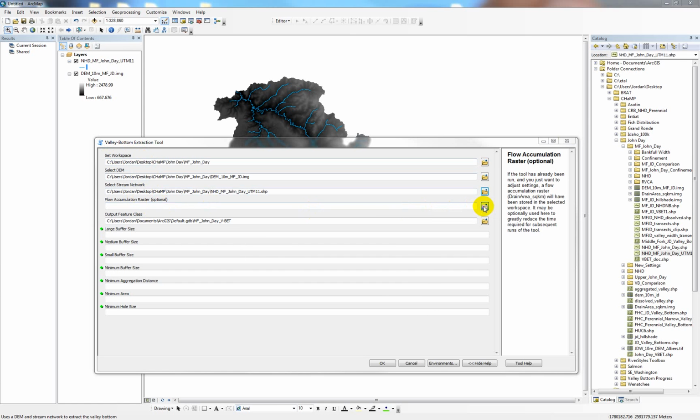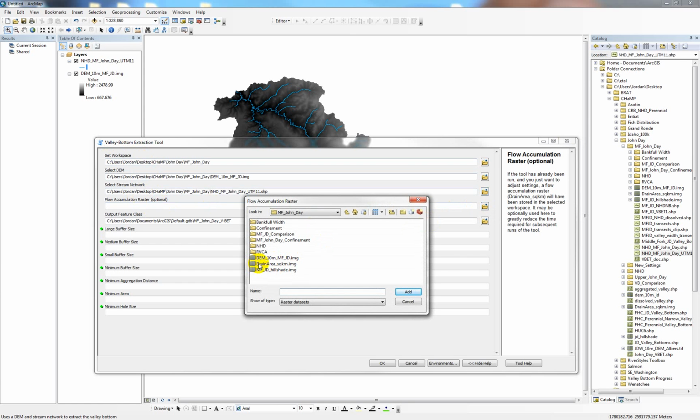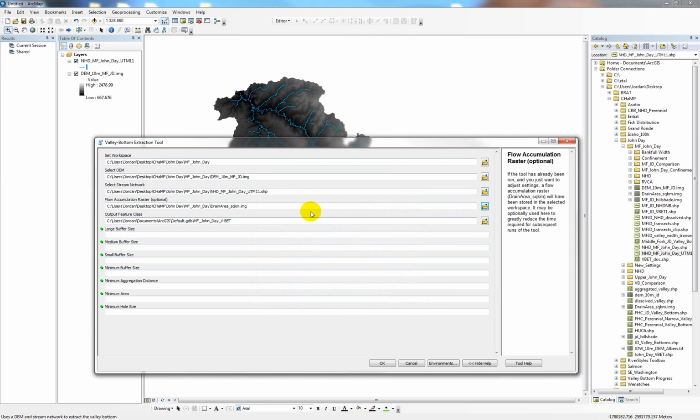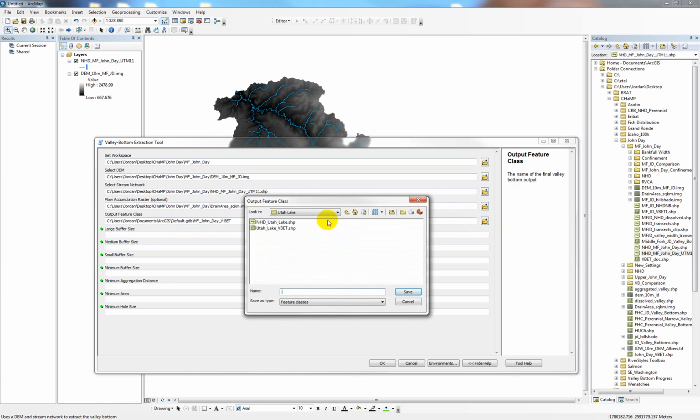I have already done this, so I have a flow accumulation. It saves it as a strain area square kilometer. And then you specify your output. Just name it this.